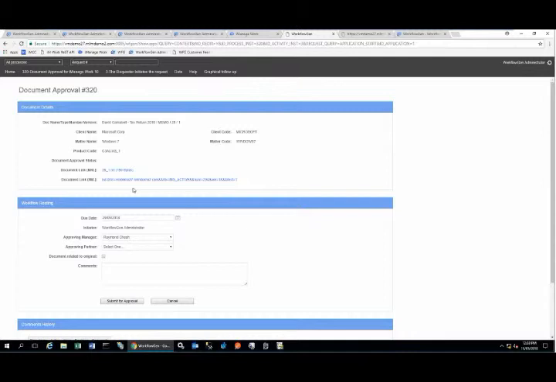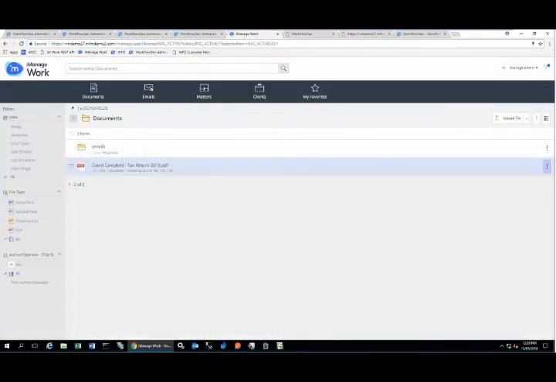We have successfully integrated WorkflowGen with iManage, as we've just seen here. So this is iManage. We have also successful integration with SharePoint and SAP.